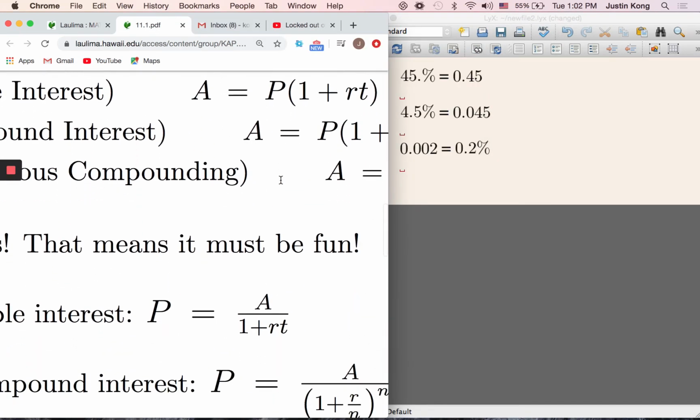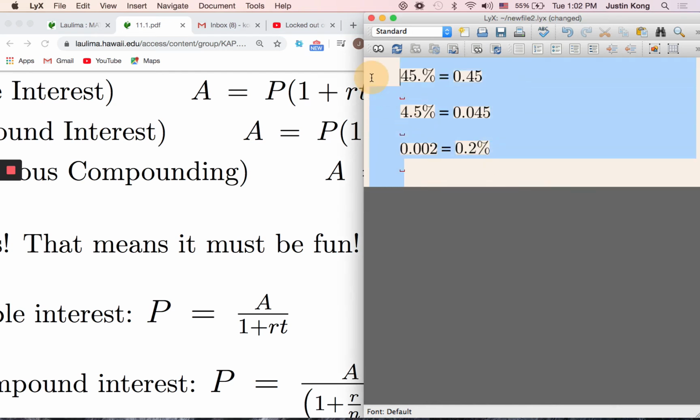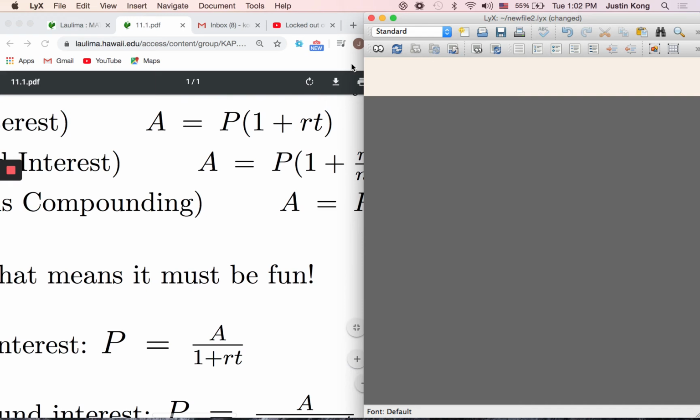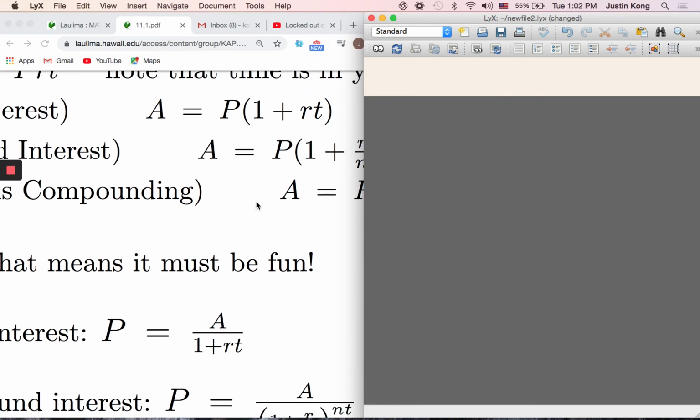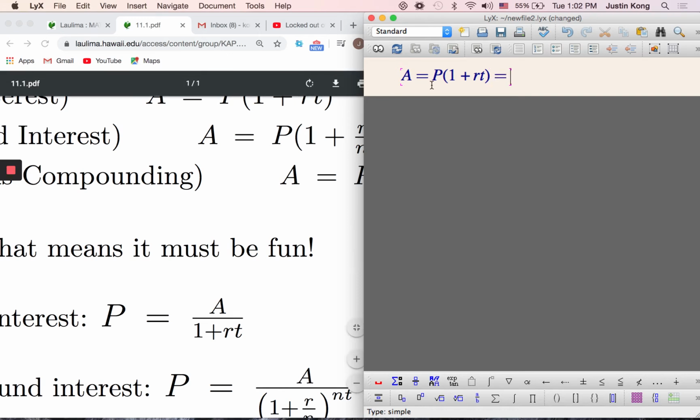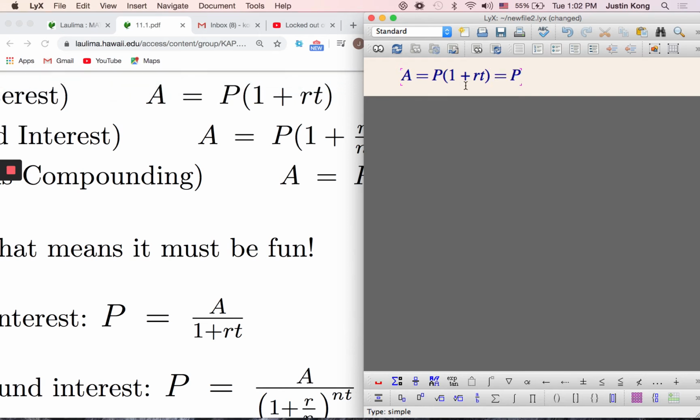And I'm going to do just a tiny bit of algebra. Don't be intimidated by me saying that. Don't worry, it's not bad. Okay, A is equal to P times 1 plus RT, right? Just want to show you that this is an intuitive way to interpret this. Intuitive formula. A is equal to P times 1 plus RT, but if I distribute this P, then I get P times 1, which is P, and P times RT, which is plus PRT, right?